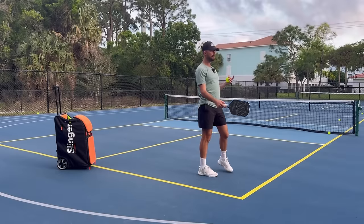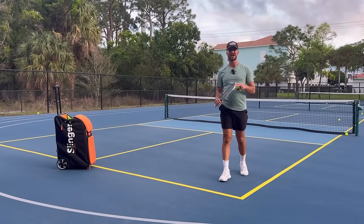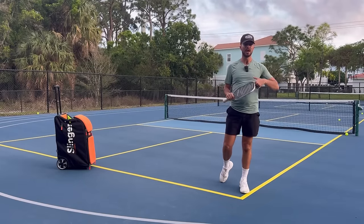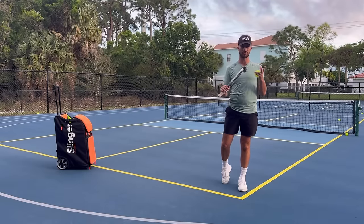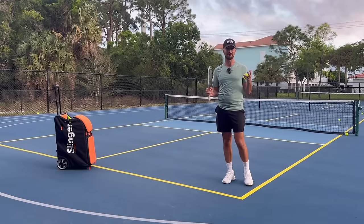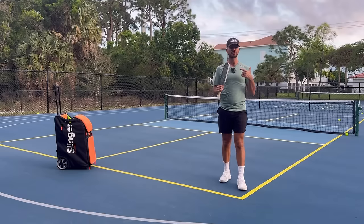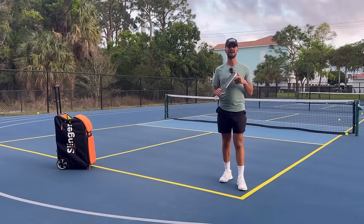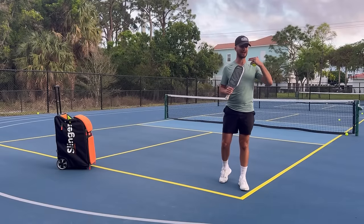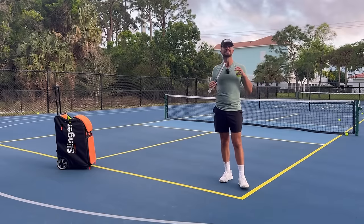And here's the thing, many players, they don't get taught this shot. This is not a shot that many pickleball coaches teach. I used to play tennis before pickleball was a thing. Yeah, it was still around, but no one played pickleball 20 years ago. I mean, maybe, but I did not know them. But I never got taught how to hit a slice in tennis as well. No coach ever taught me how to hit a slice. I kind of had to figure out how to hit a slice myself. I'm not sure why they don't emphasize this shot. It is such a good shot.